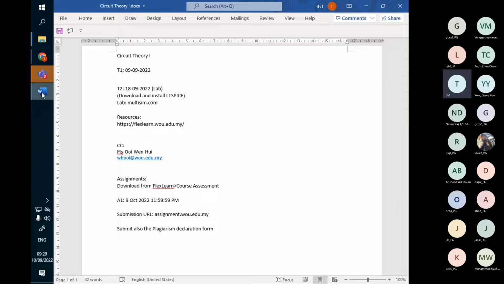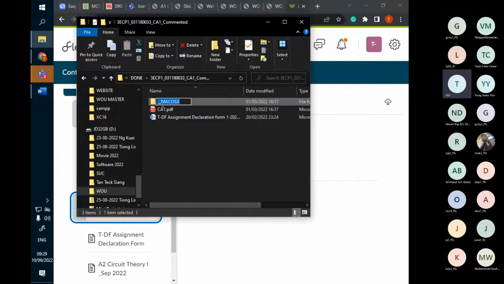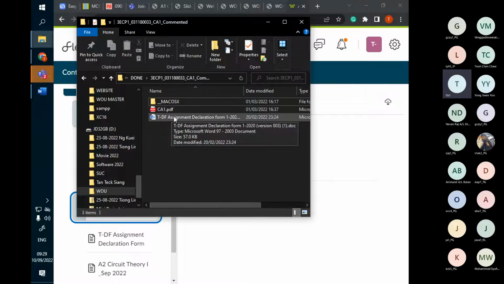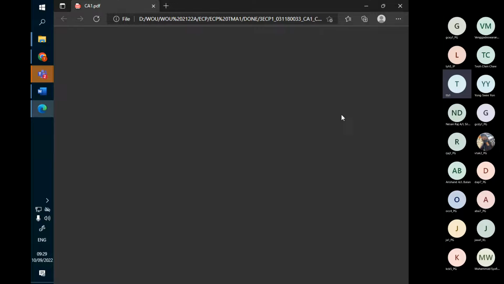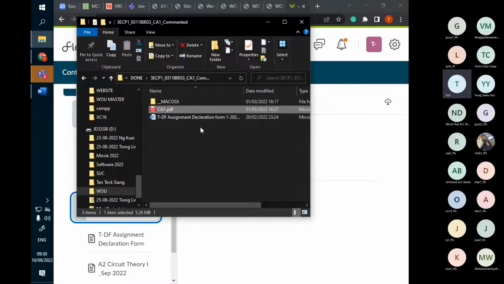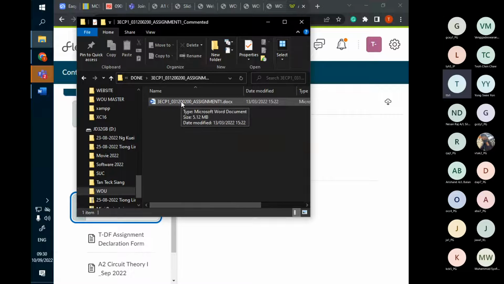And also one more thing, for the assignment you have to type it in. You see, this is a bad example. Let me show you the bad example here. This student is submitting his assignment in a PDF file. When you submit in a PDF file, it's hard for me to put my remarks and comments on the file. What you should do is, sorry, you have to submit in Microsoft Word format, just like this student.